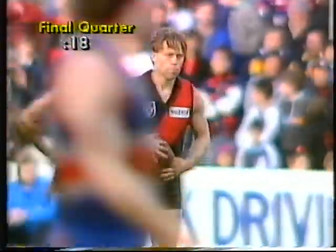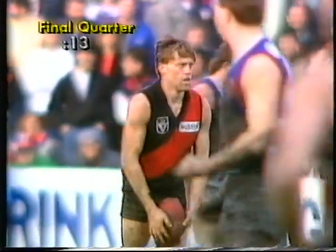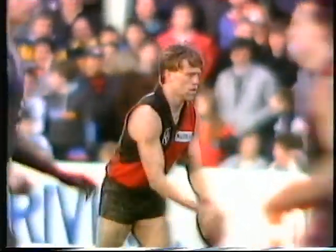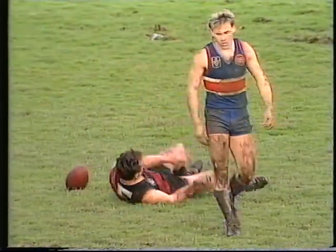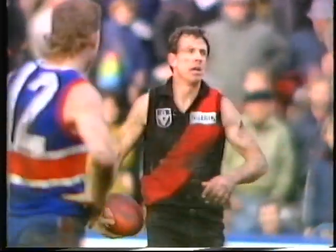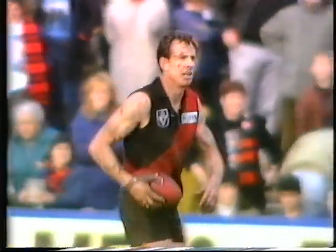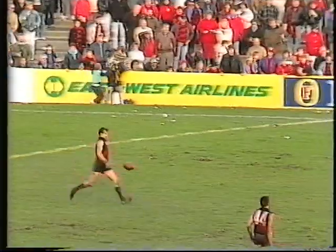So less than half a minute remaining — can Clark get another goal? What I admire about Stephen Clark is he takes quite a few steps running at the football. He's a little undecided. Now he goes for the short pass and finds Terry Danaher. And still, I think Essendon difficult to score. But Terry Danaher — the siren has sounded but Essendon will win. The margin yet to be determined. Danaher having a shot — I doubt whether he'll get the distance. It's dropping in short. And that's the final score — Essendon win by 28 points.